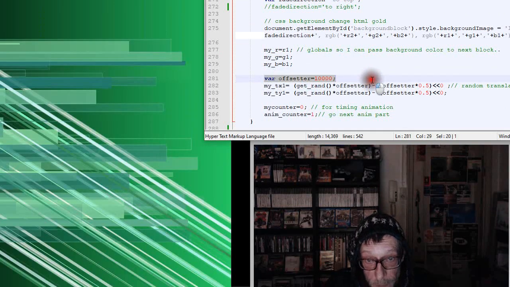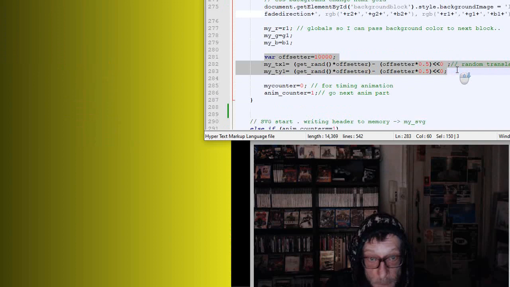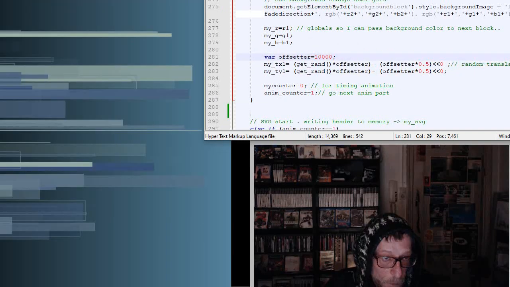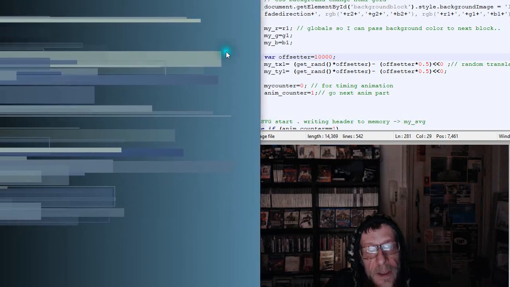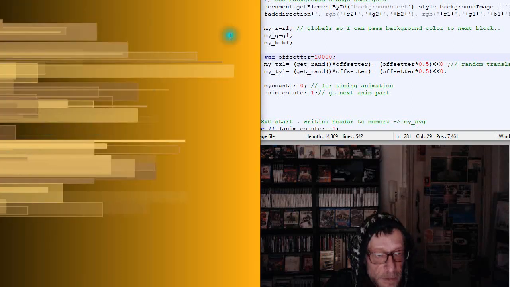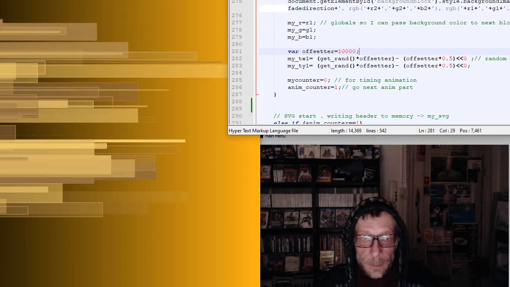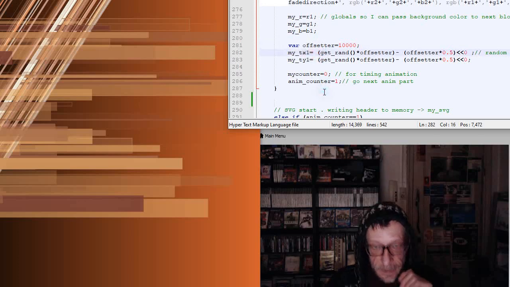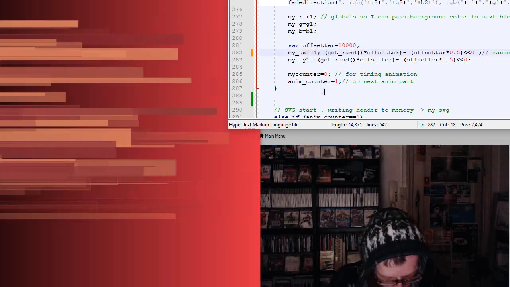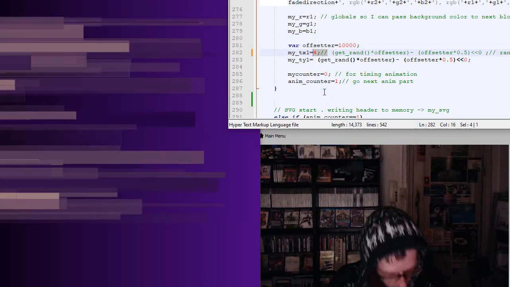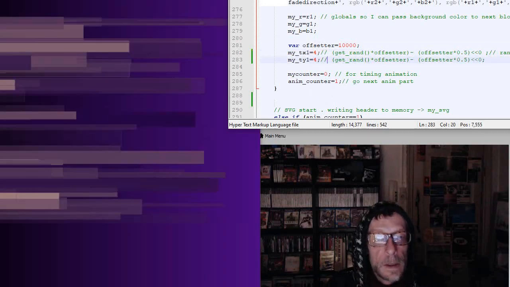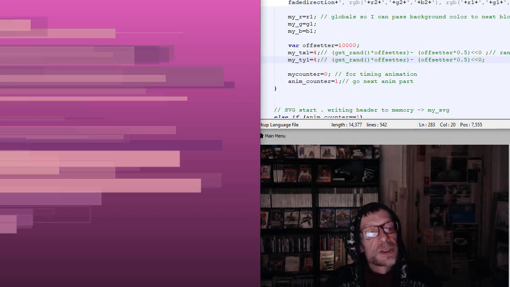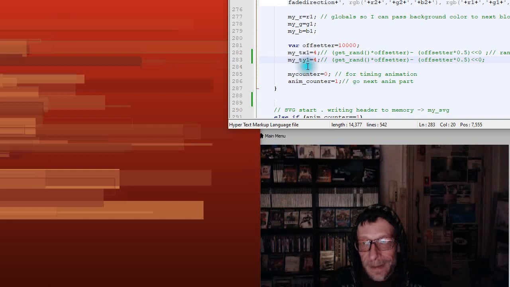Well, you have some more globals. I have a random translator here. And really these are the lines getting drawn a bit down below, but I'll show you that later. But I can make it like 5, 4. You see now my lines are always the same, a little bit here. Squeaky.